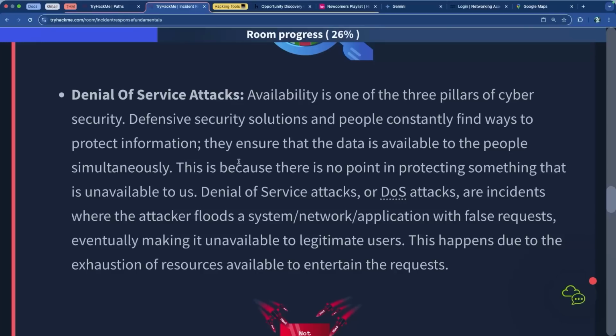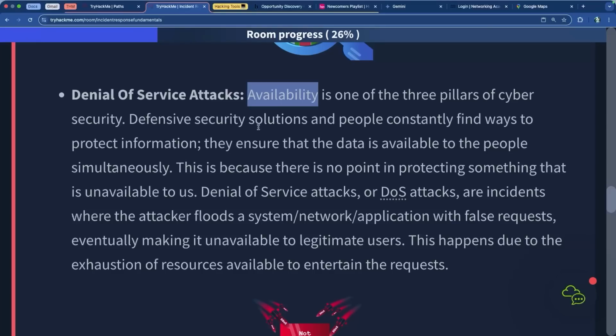Denial of service attack is an interesting one, and this is one of the ones that I would say is kind of a little bit easier to pull off than anything else, especially if it's just a singular denial of service instead of a distributed denial of service. And availability is one of the elements of the CIA triad. So we have confidentiality, integrity, and availability. And what that means is that your services would be available to your legitimate users, right?